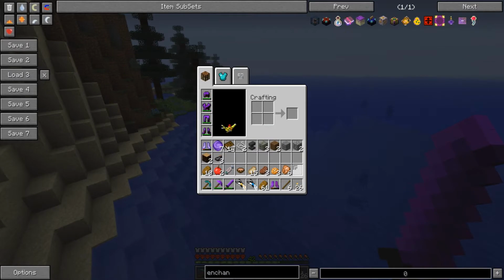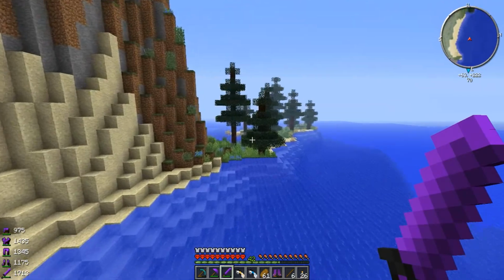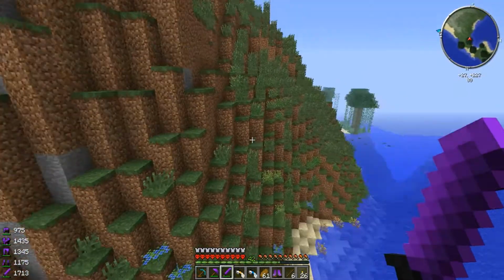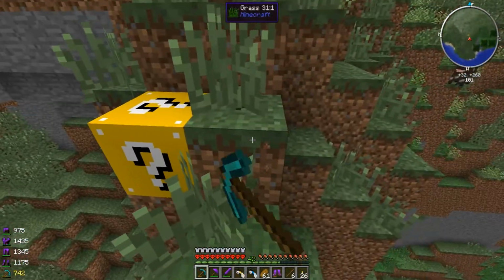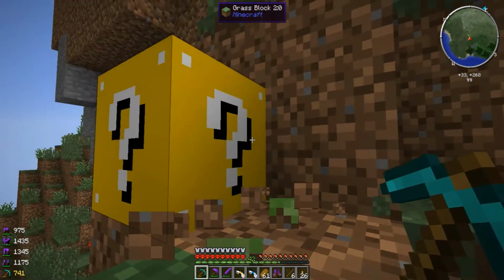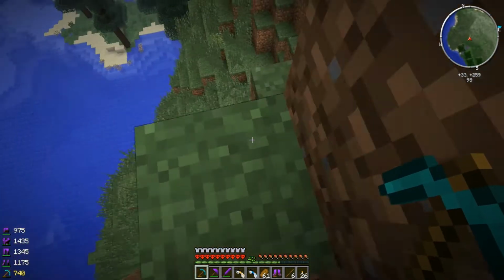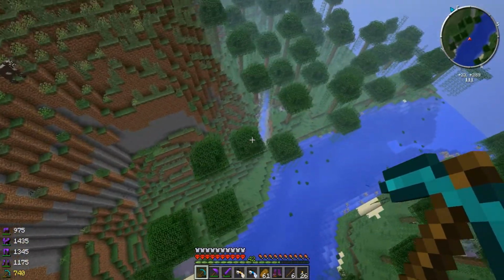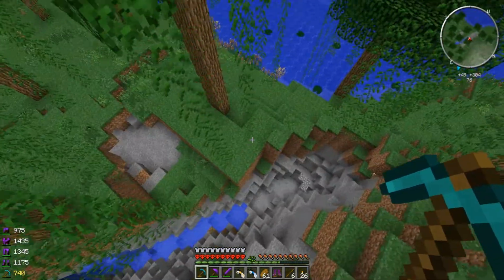Do I have my thunder staff on me? I don't. Anyways. There should be a chicken around here. Oh, the lucky block! I know this thing. This is a block that when you mine it, it will give you some random stuff. So, let's try to see. Okay, this time it gave us gold items, so that's pretty cool. But it can also give you bad stuff, and yeah.